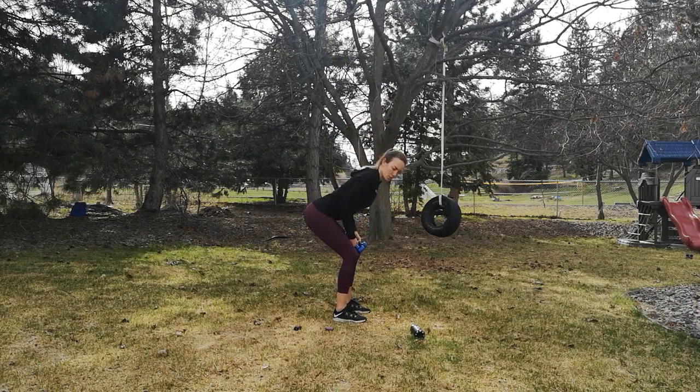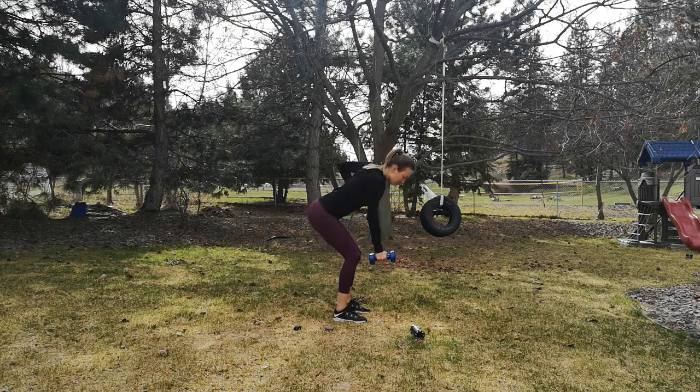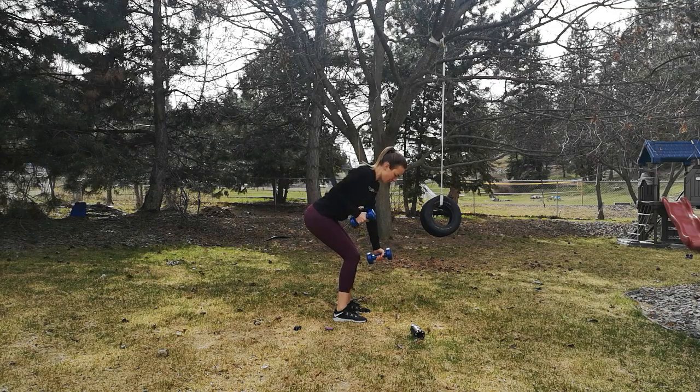For the next one, you're going to hinge. Back is straight, shoulders are down and back. We're going to alternate — roll one side up and then come and roll the other side. Squeeze in the back of the shoulders and right in between those shoulder blades — you want to squeeze those shoulder blades together. Don't let those knees roll in; open those knees to the side. Abs are turned on and tight.